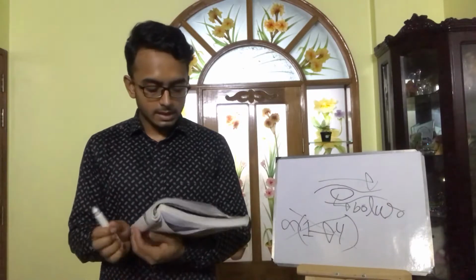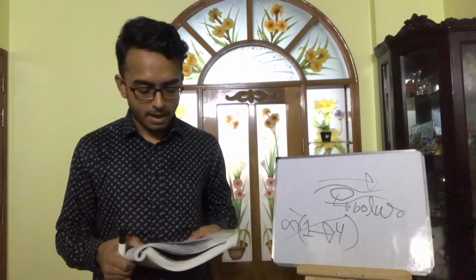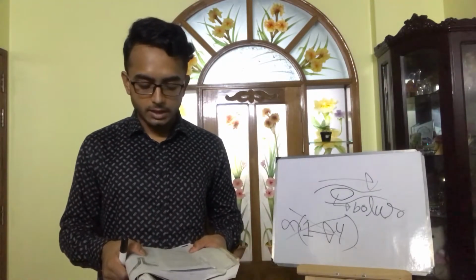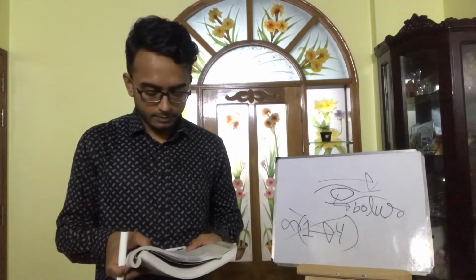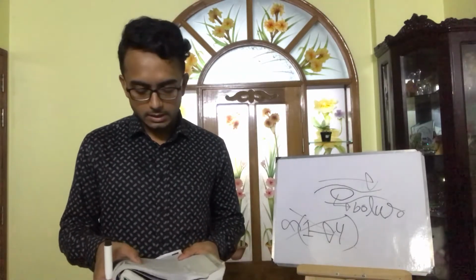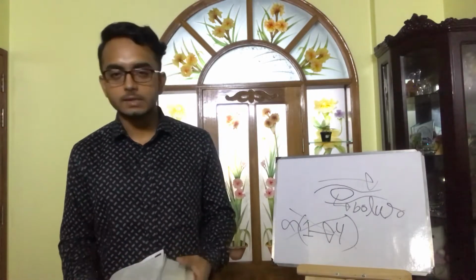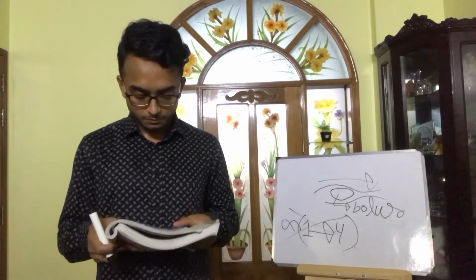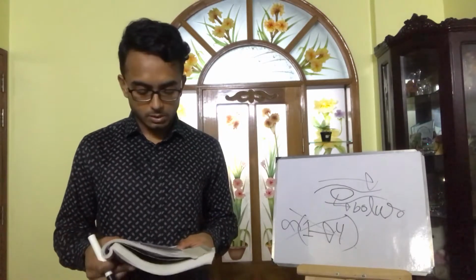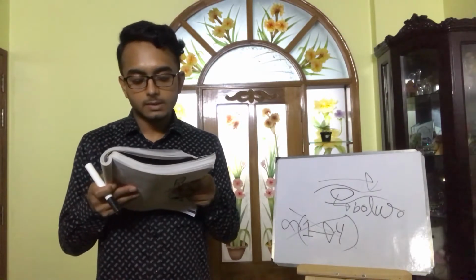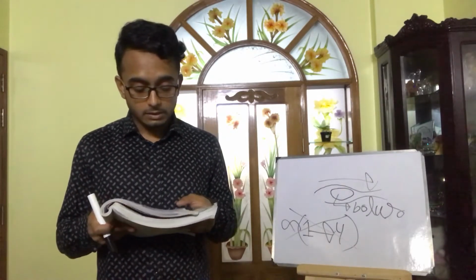Okay, so the esophagus. There are 2 tubes leading down from the back of the mouth. The one in the front is the trachea or windpipe, which takes air down to the lungs. Behind the trachea is the esophagus, which takes food down to the stomach. So the trachea is an organ of the respiratory system, and the esophagus is an organ of the digestive system. When you swallow, a piece of cartilage covers the entrance of the trachea. It is called the epiglottis, and it stops food from going into the lung.